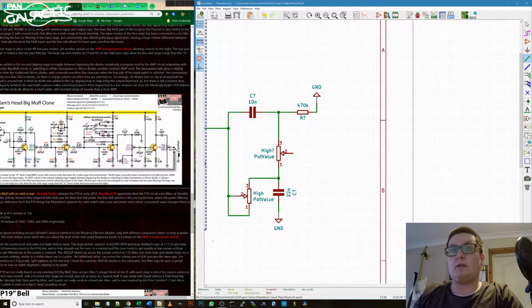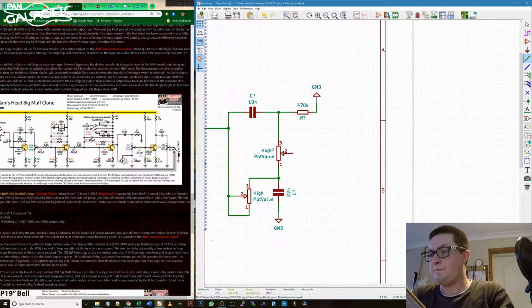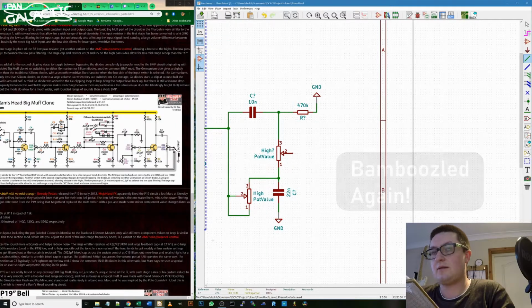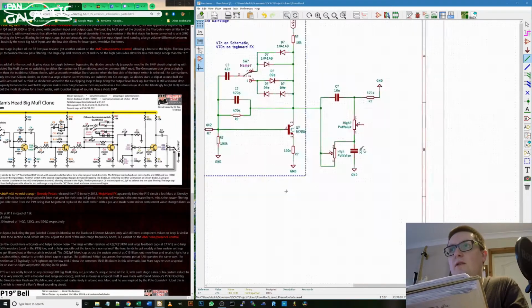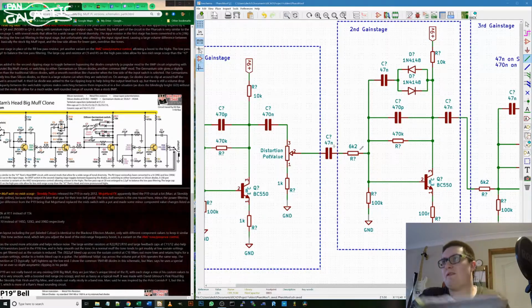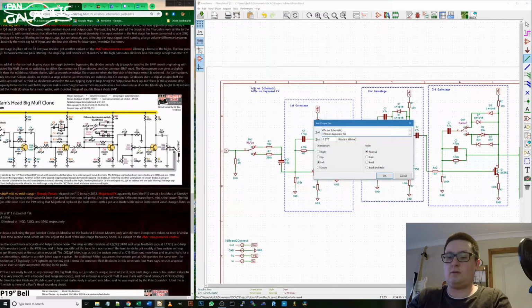So we got another 47N. Now I wonder, tone 2. Tone 2 is connected to another 470N. That's really weird. So the other two, they're all down as 470Ns.